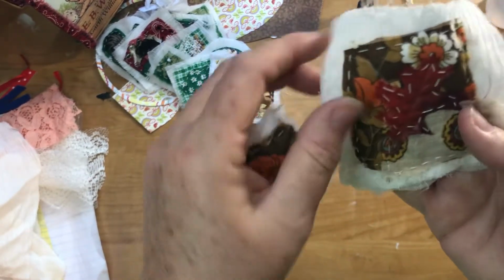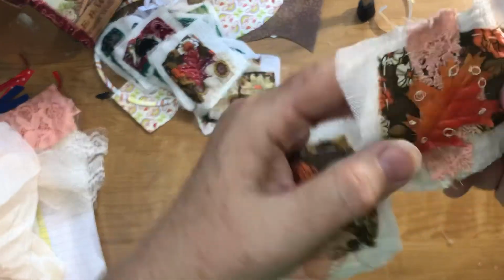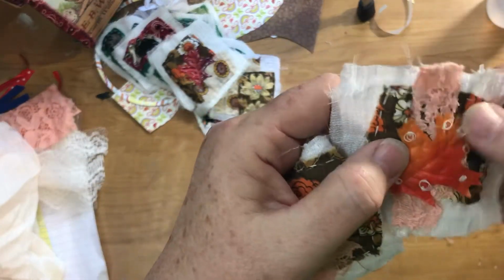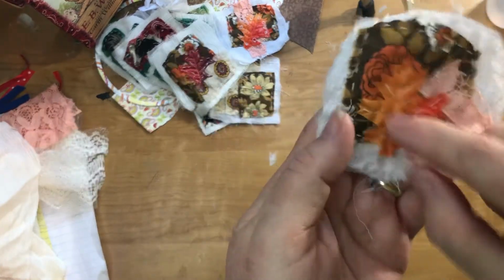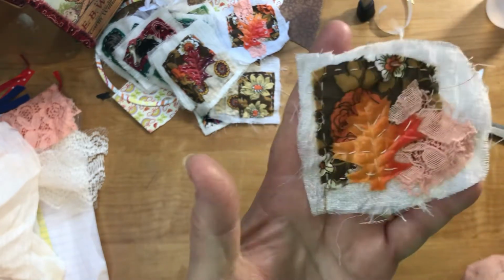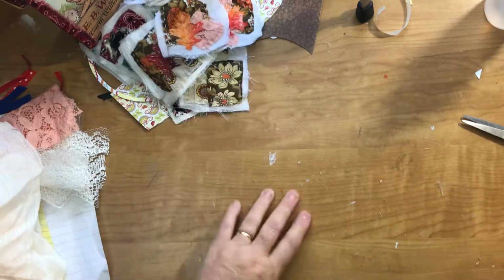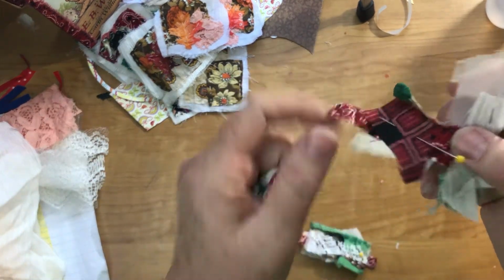Here was my first attempt to get the leaf on there. So I stitched around it. That took forever. And then this one, believe it or not, those are my French knots. Aren't they horrible? But I thought, well, they kind of add a little texture to it. So there we go. And then I finally decided to just run my stitching like it was the veins of the leaf. So I did that.